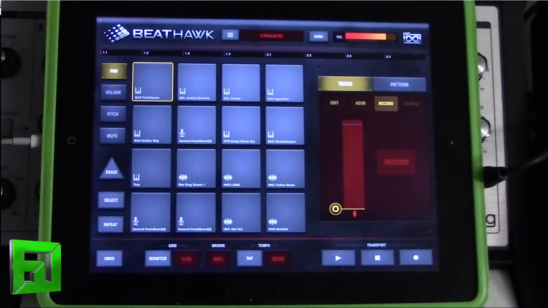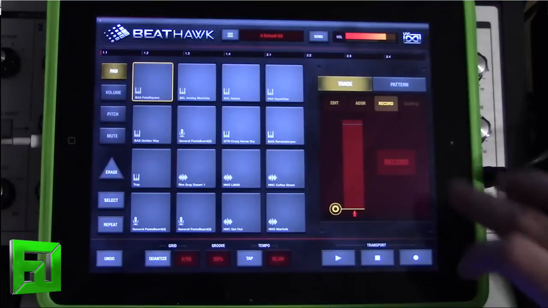This is my Mini Brute, and I'll kind of mess with it a little bit and you'll hear it. Okay, that sounds good to me, so I'm going to use that sound.